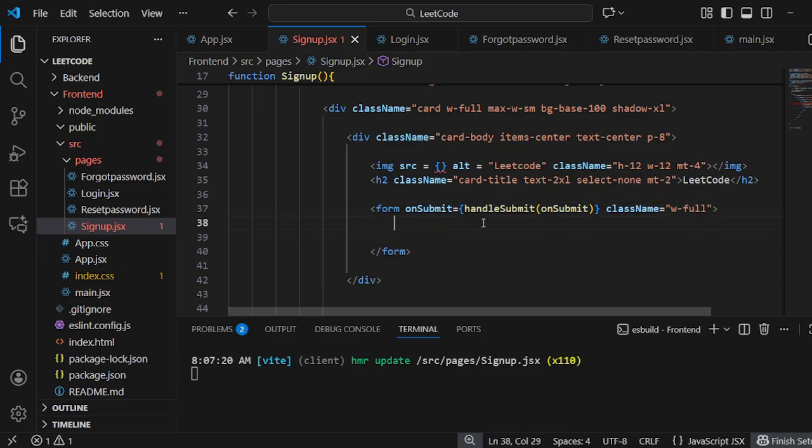So now inside our form, we have to create our username input field, password input field, then confirm password input, email input, and sign up button. After that, we have to create a message as a paragraph: have an account, then sign in. Then we have to add our social links. These all things we will see in the next lecture. So thank you for today. That's all.